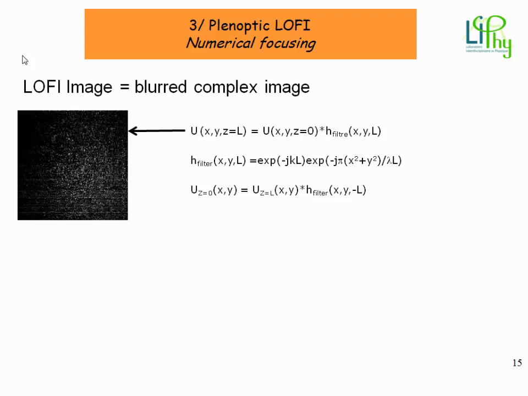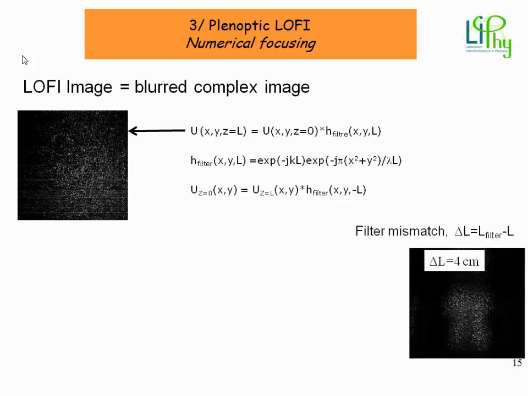And here, we can see a blurred complex image which is acquired when the target is illuminated with a defocused laser beam. And this image, as we can see in this equation, is simply a blurred complex image of the target. So after the experimental acquisition of this complex wave, one can use the free space propagator, which is shown here, to numerically propagate back the complex wave in the focal plane of the objective. We propagate back, you see here -L, with the free space propagator, and we finally obtain the good image in the focal plane of the objective.